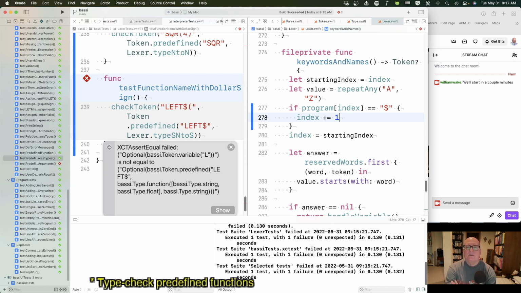Yeah, I guess we're grabbing any string of letters, and that gives us sort of a head to look at. So in 275 we pick up the starting index and then peek forward through all the letters and dollar signs and optional trailing dollar sign anyway, and then we start the index back.